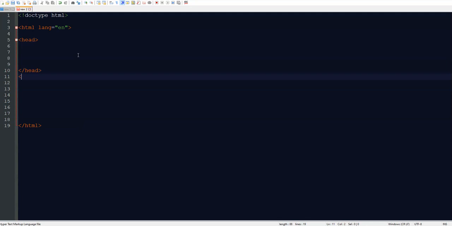And then I've got the body of a document. I'll just go all the way down here and close the body as such. So what happens is that things typically in the head of a document, think of it like a header in a Word document, except that most stuff that goes in this head isn't really seen on the web, on the actual web page itself. This is behind the scenes stuff, for the most part.